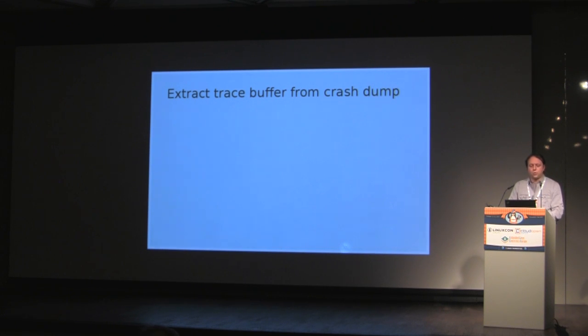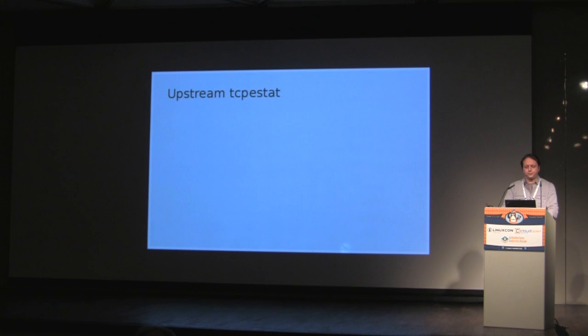Another thing we would like to work on is extracting the trace buffer from a crash dump. So if you keep tracing and you get a kernel panic, being able to easily extract the trace data out of that will give better insight into what was happening before the crash, instead of just the current memory. It would benefit our crash dump data collection. With a currently running trace buffer, you can get good data after the fact without having a big impact and having to record everything.